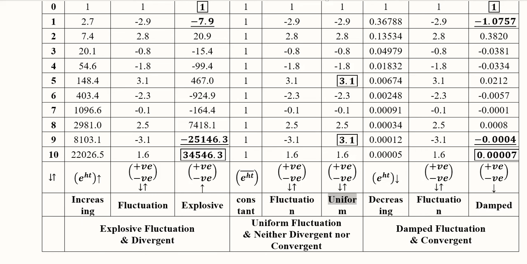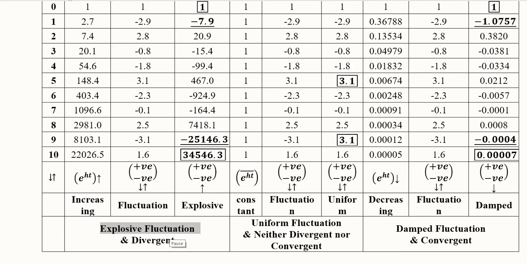There will be other same values as we use greater values of t, that is values beyond 10. So we can say that it's a uniform oscillation because the time path is coming back to its previous values. And here there is damped fluctuation because it is getting dimmer as we go ahead in time. The absolute value is declining and approaching 0. So the first one is explosive. It means that the deviation is increasing in an explosive manner, and the explosive fluctuation will lead to divergence.